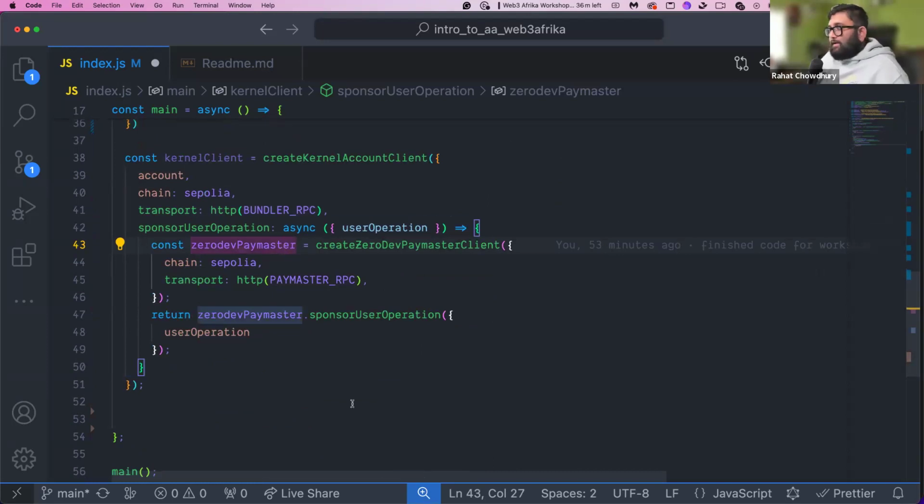When you're doing this on testnet, you don't really have to worry about anything else. This is all you need to do. When you do this on mainnet, though, you need to create a paid account and have a billing setup because paying for transactions costs real money. So that would be something that you would sponsor on mainnet.